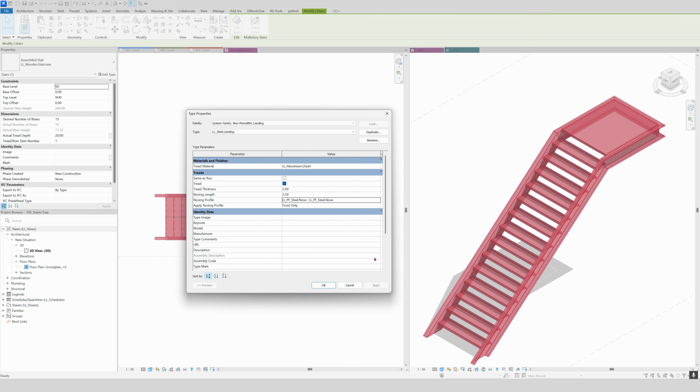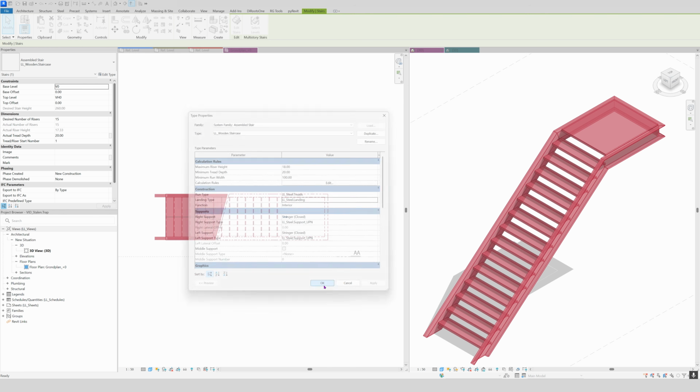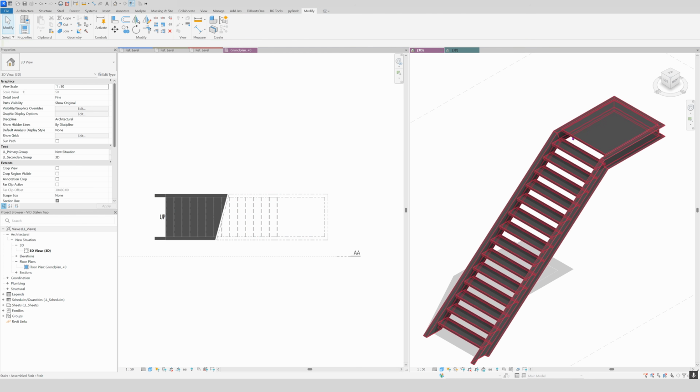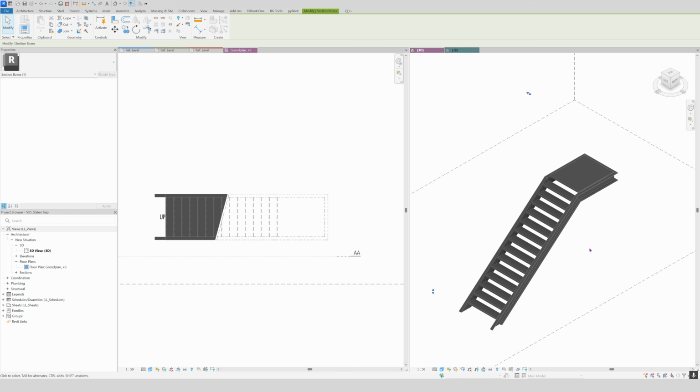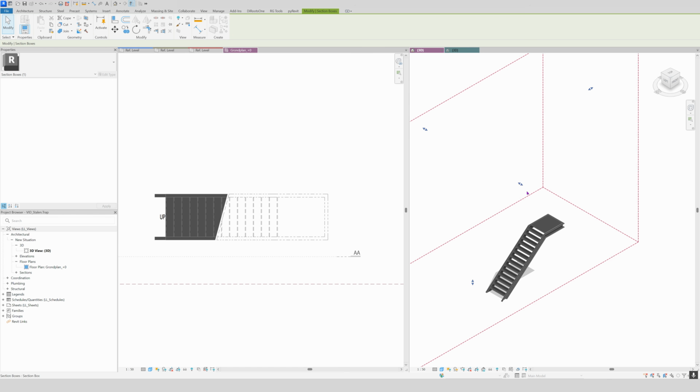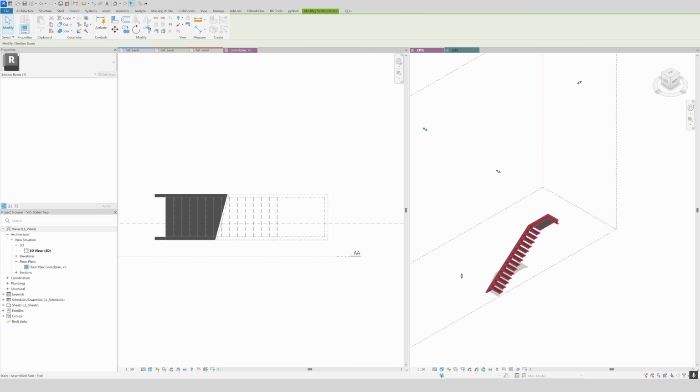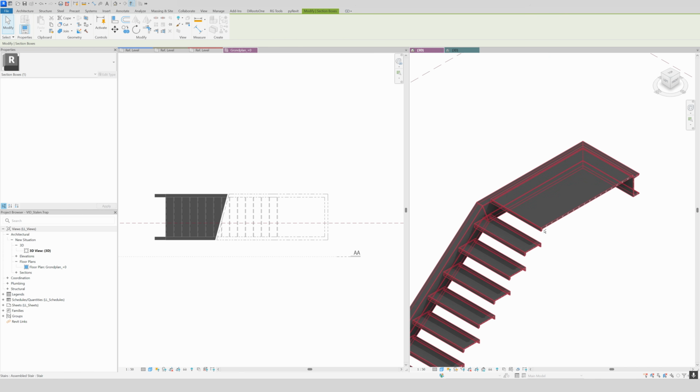Click apply, okay, apply, okay, and you see that the nose is attached, and we will see it by the section box. Right here I will bring it further inwards, and voila, as you see here we have our profile attached. But now as you see here, the landing isn't quite as we wish.